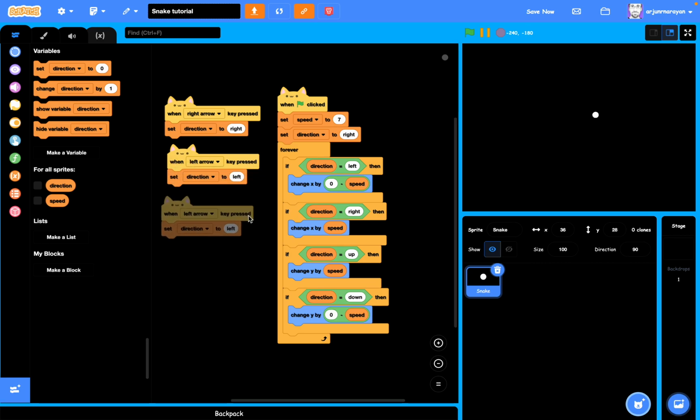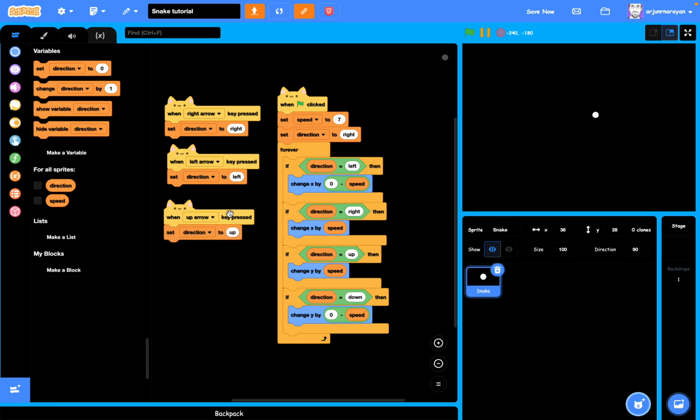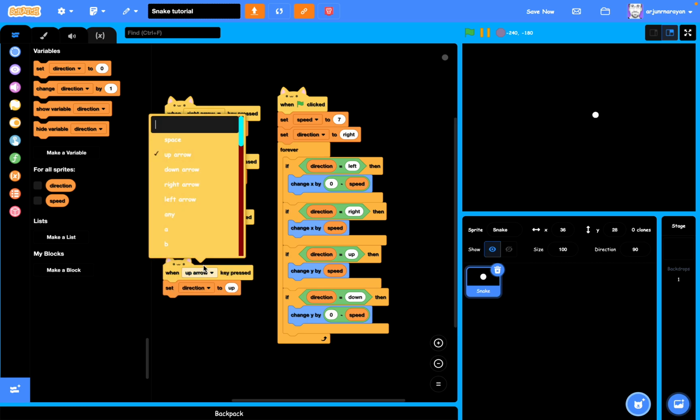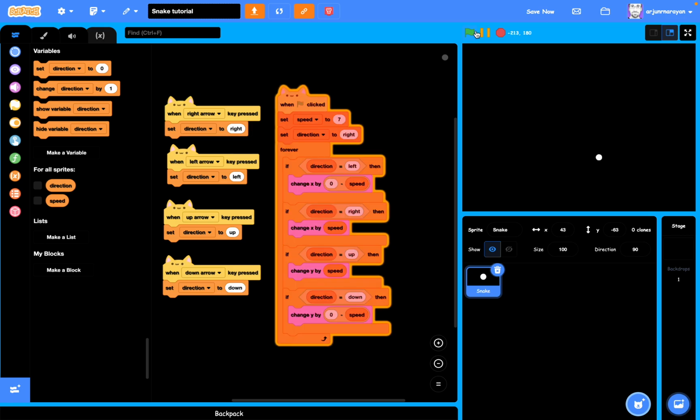When the up arrow key is pressed, we could set the direction to up. And when the down arrow key is pressed, we could set the direction to down. Now let's see if this works. We can control with the arrow keys, and it defaults by going to the right.